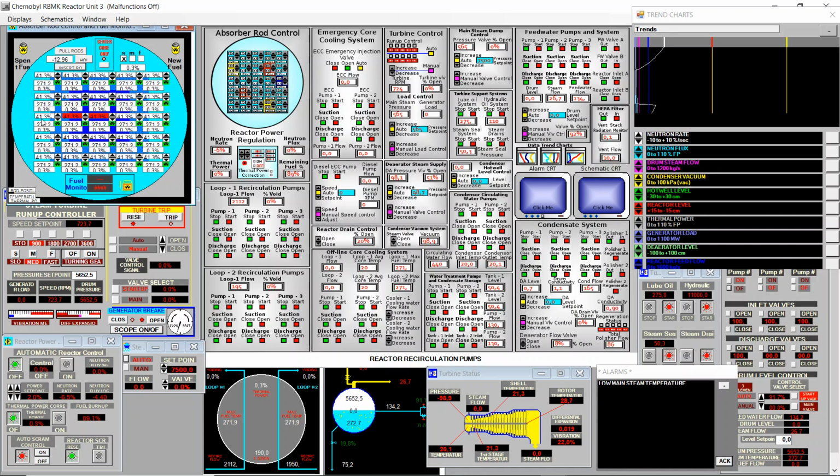They are so much withdrawn because we have quite a lot of poisoning. We have 190% of xenon, but this is because we come from a shutdown previous to this simulation. So you didn't see it before, but I was in a shutdown state. I ran the reactor up to 30% power, and then we started this video. So that's why we have such a big poisoning.